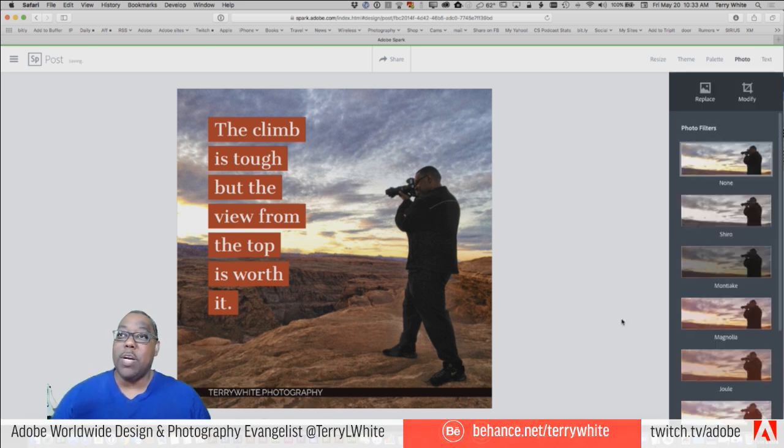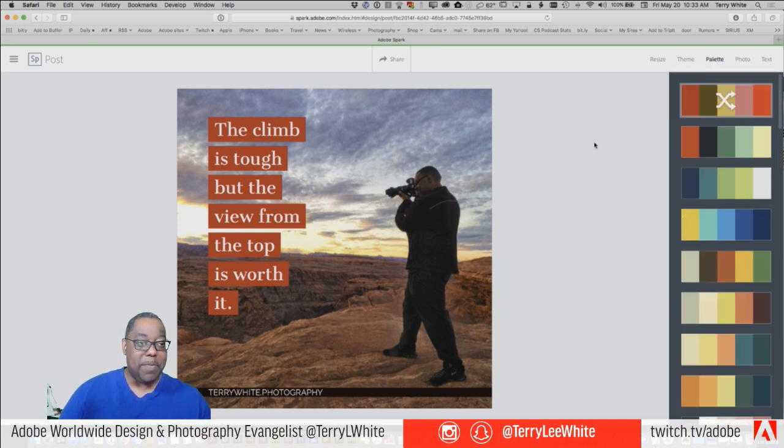Okay, so once we're done, what next? Well, the whole time, let me explain one more thing before we say we're done. And this is something I took for granted and didn't really understand right off the bat. The palette that it picks for the color is actually created from the image you use.